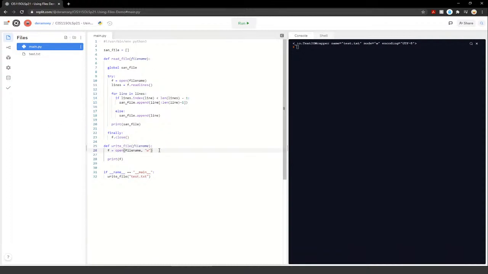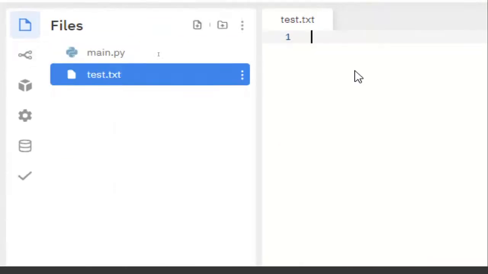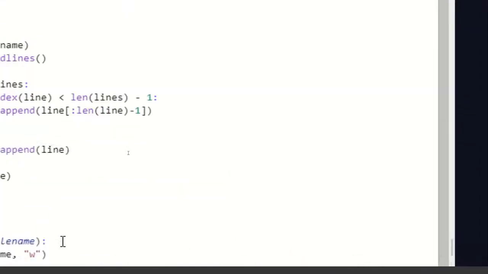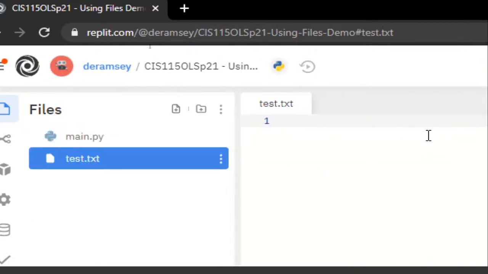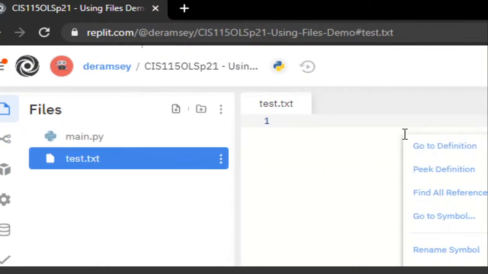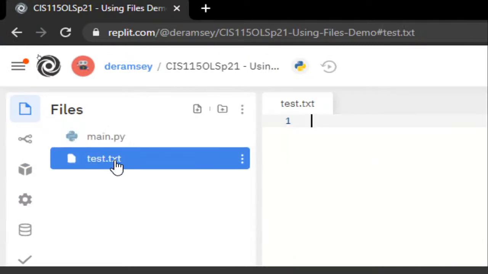What I might want to do here is write lines. So if I had this, and before we do this, it already did it to us, right? Because we opened that file in write mode and we didn't write anything to it. So now it's erased all of our text from it that we had in there before. That's a big oopsie doopsie.